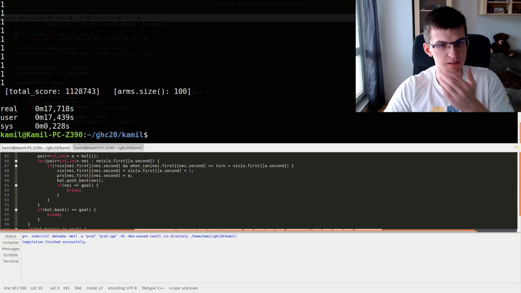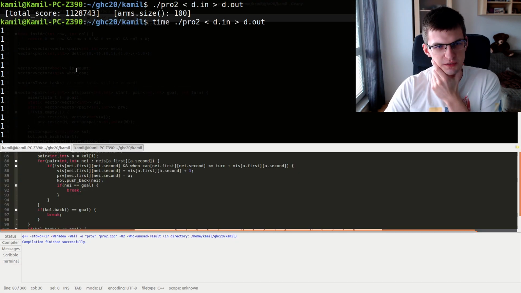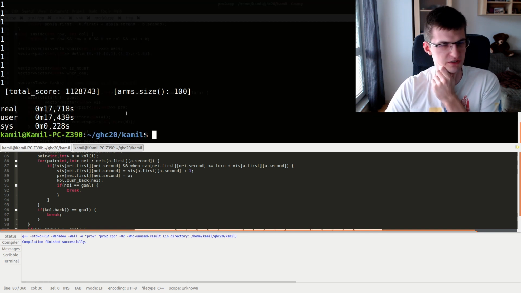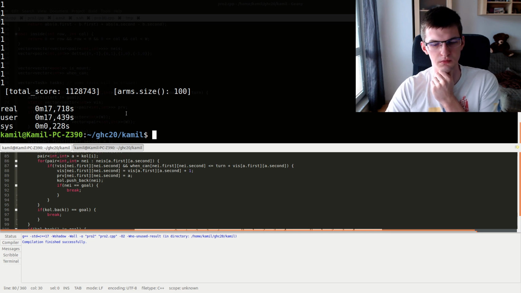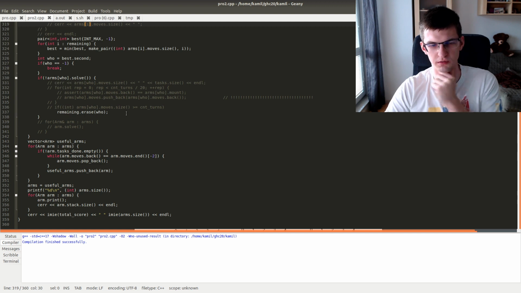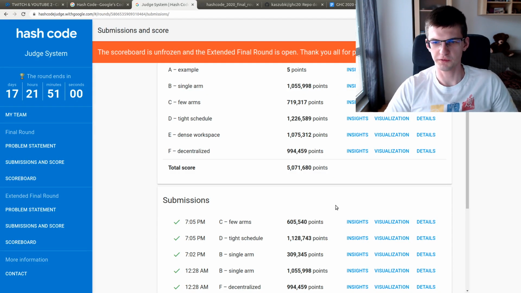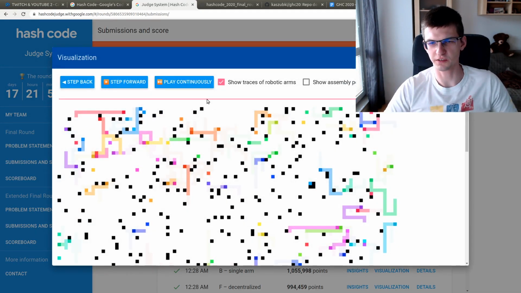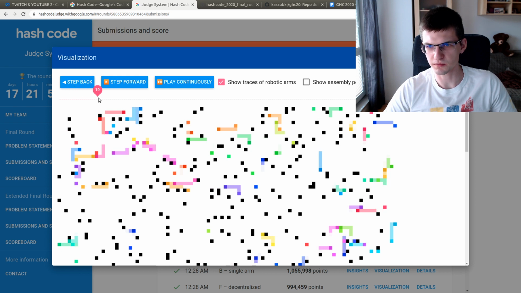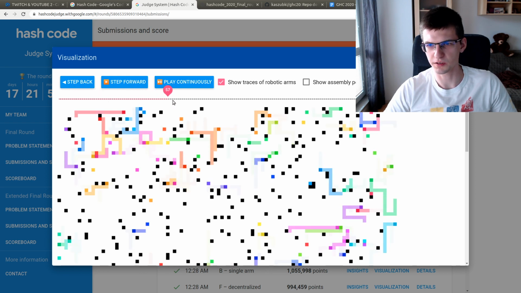Is that done? Yes. Every stack size seems to be equal to 1. Then I believe the visualization is wrong. I hope so. The visualization left traces of robots. Let's analyze some particular robot, say this orange one on the top.